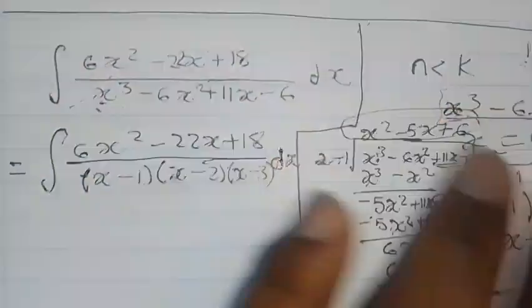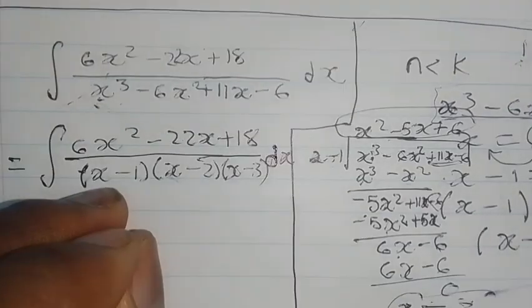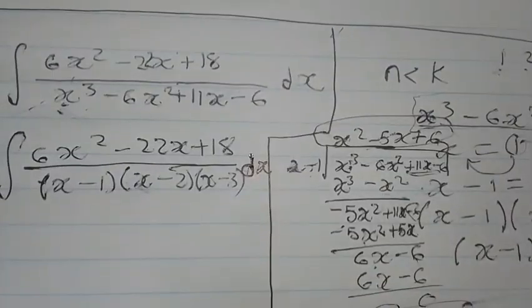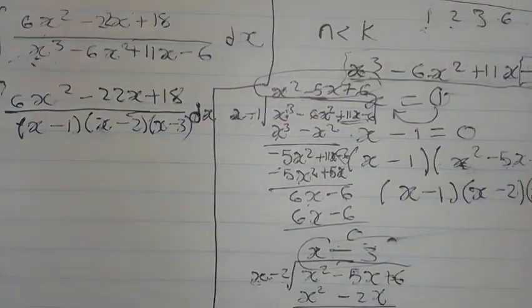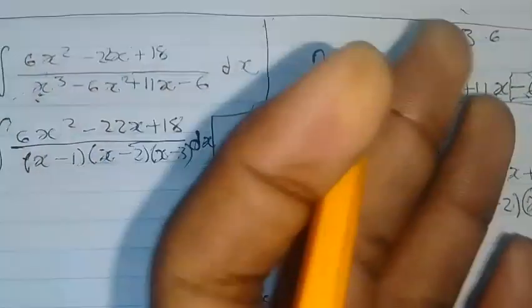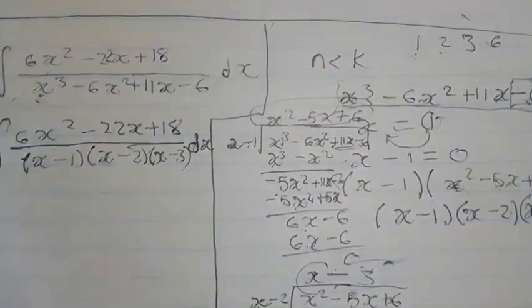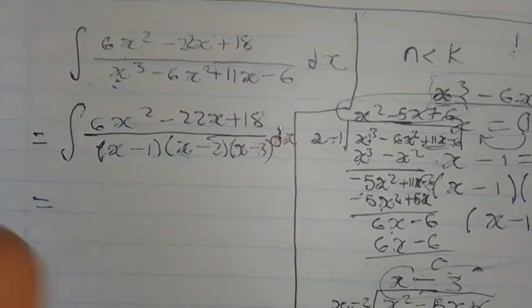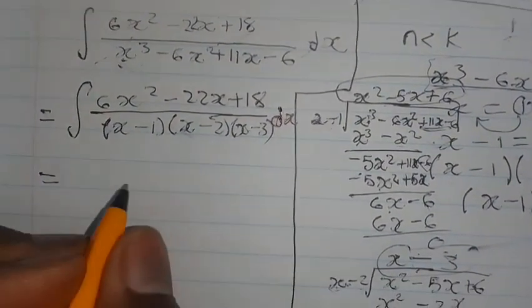Of course, you have different methods of factorizing, but at the end of the day, you should be able to get to these factors. Notice that I'm using long division because some people have a problem with factorizing, and long division is like the quickest way to factorize even if you don't know how to factor. But if you know how to factor, there's no need to do long division. You can just look at this and then factorize. But for the sake of everyone understanding, I'm going to use long division to factorize that.